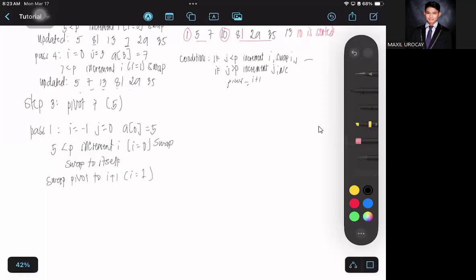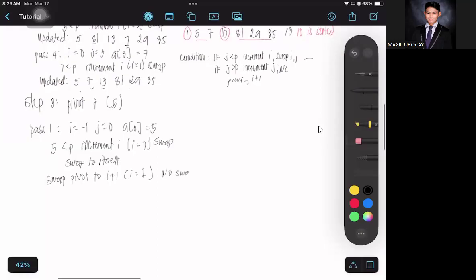So therefore, we can assume that 5 is already in place. So there will be no swap to happen. So assume that 5 is already in place with regards to that one.